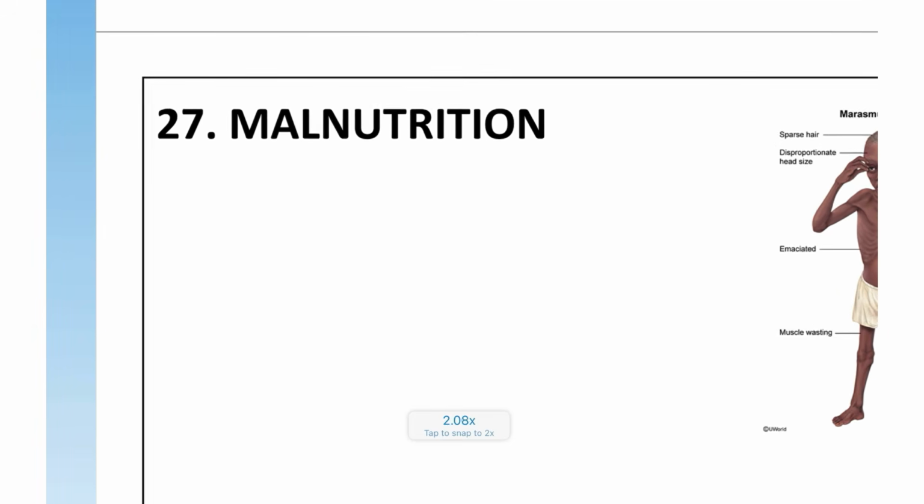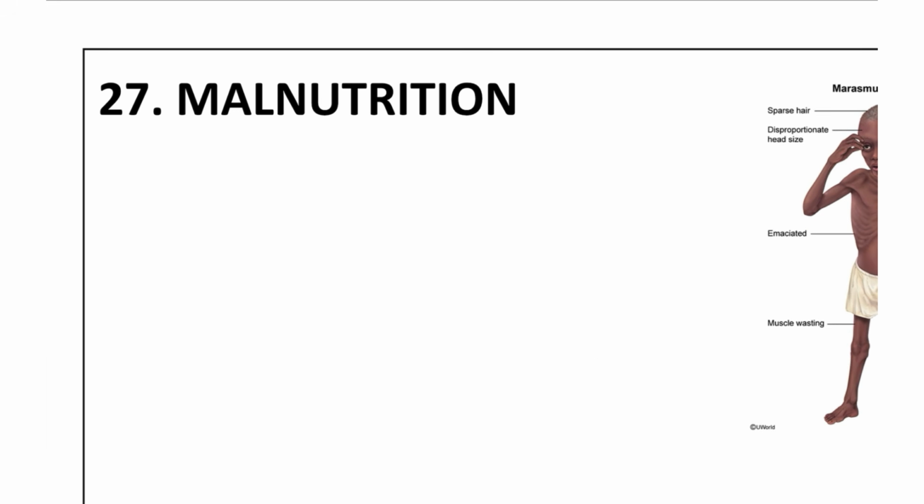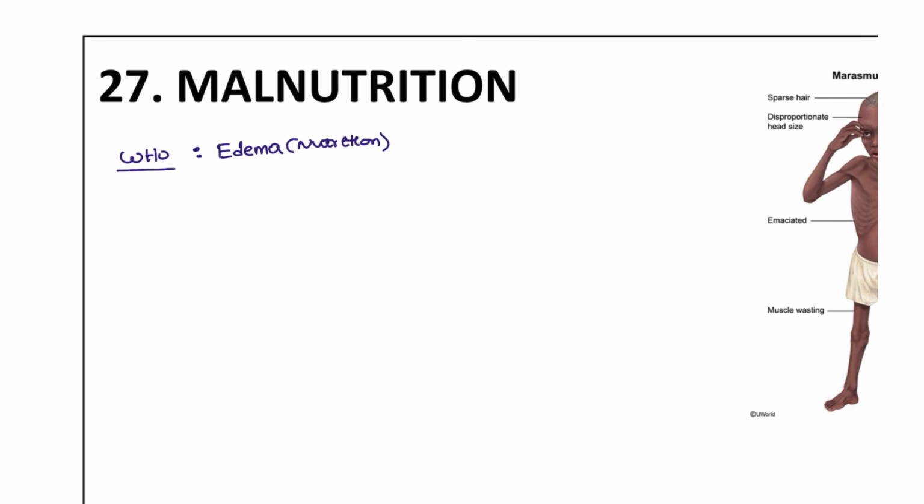Next, coming to malnutrition. Malnutrition is important. The patient who is suffering from malnutrition will be associated with weight loss or other features. But the WHO has given the criteria. According to the WHO criteria, the patient should have edema, nutrition related edema. This is due to nutrition, not because of cardiogenic or any other condition. It is solely related to the edema only.